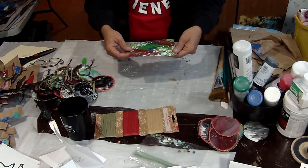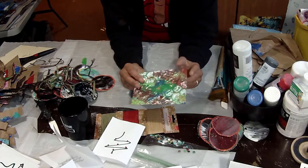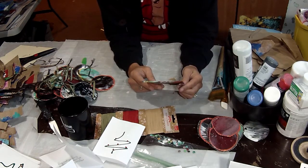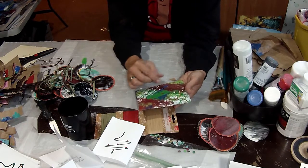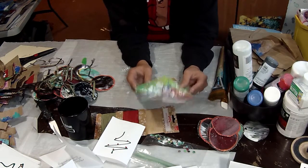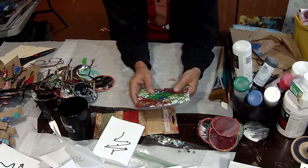Now you may not want to do that. It's an awful lot of work just for a Christmas card, sure. But there's something about receiving this as Happy Mail. At least when I get Happy Mail, I really take a moment to just enjoy the envelope. Even if it's a regular envelope with a little bit of stamping or doodling or something, there's something about it that makes you slow down and really, really enjoy the moment. Just slow down and look and appreciate that somebody put in time and effort for you. How stinking cool is that?